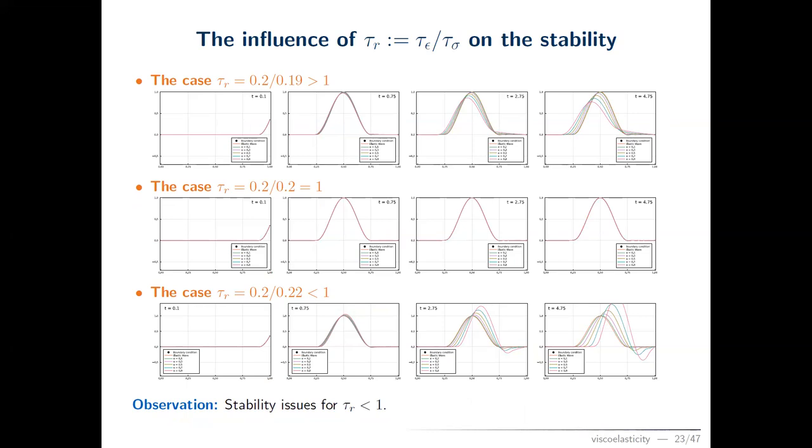You can see that not all possible selections of the parameters are possible. The ratio between what is in front of strain and stress has to be larger than 1. Otherwise, you have stability issues. You see this typical damping effect of the wavefront. The smaller this ratio is, but the larger this ratio is, in particular, if it's over 1, you have the increase of the wave propagation. So otherwise, it's damped. You have the viscous effect in there in your mathematical model.